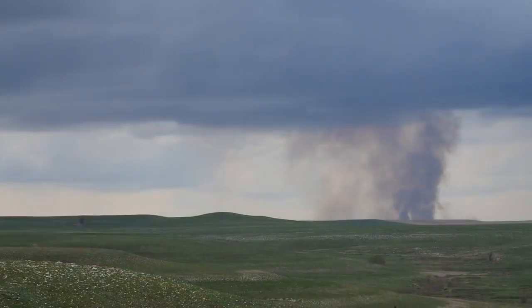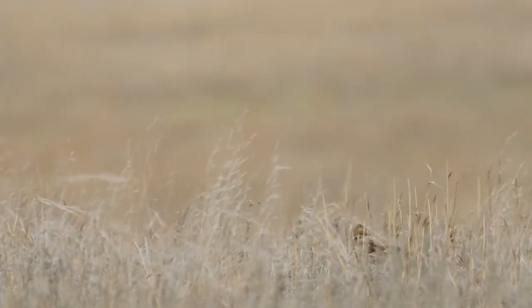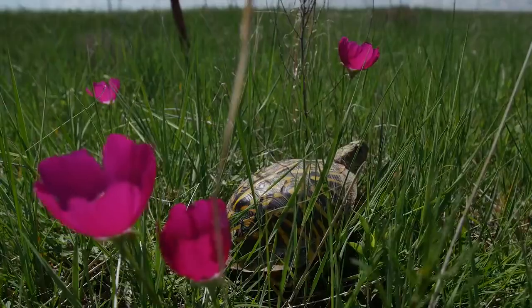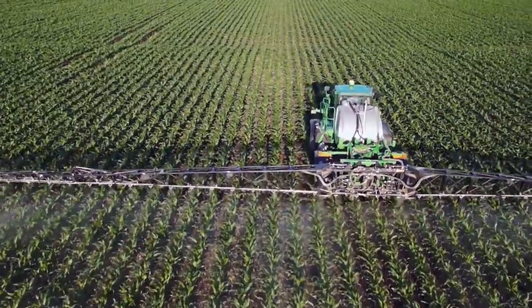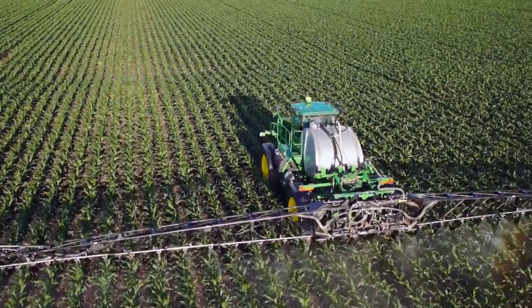This landscape was driven by fire and bison. And so if we're managing the lands to mimic those patterns that happen historically, grazing, when done right, is one of the best fits for this landscape. Everything seems to benefit from the native grass, much more so than farm ground. I mean, you don't see much trying to live out in the farm ground.